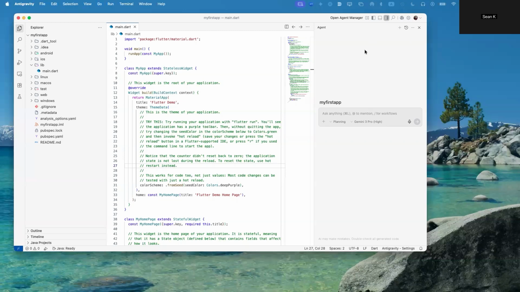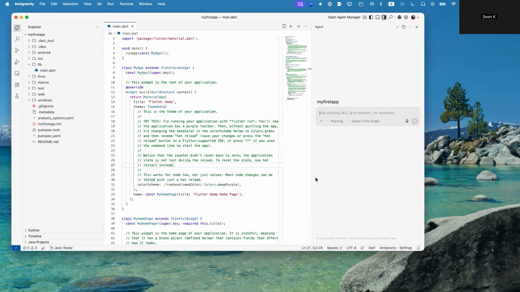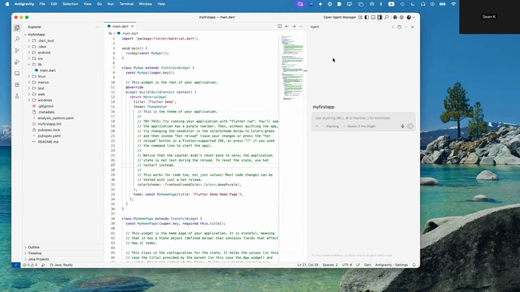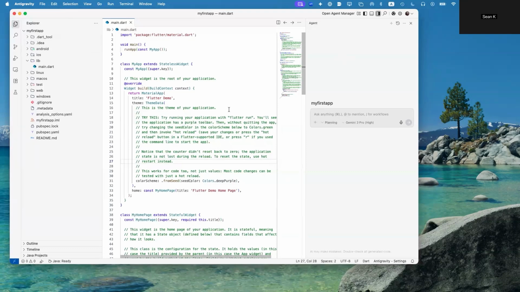Okay, so this is my first take on the new IDE tool from Google called AntiGravity. What I did was just install it and try to understand the agent-focused usage of this IDE. After I installed it, I had it create a Flutter app from a previous AntiGravity session, and then I opened it up in a brand new session like this.